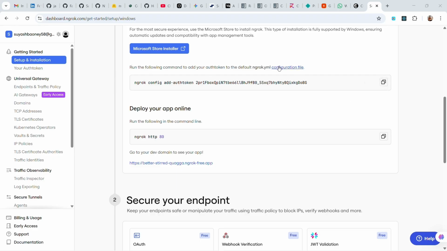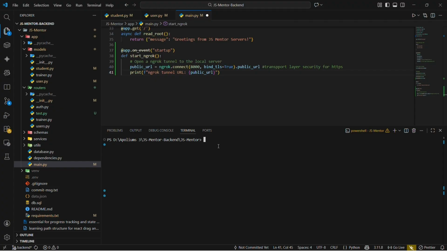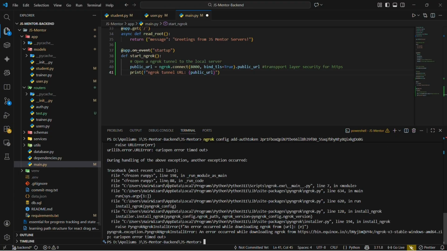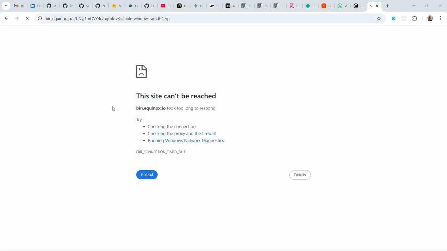Now I'm going to head over to the ngrok dashboard, and from here I'm going to copy this auth token after logging in. Now heading back to the terminal, I'm going to paste this over here and press enter. So it will be downloading ngrok for us, but we are again getting the timed out error.